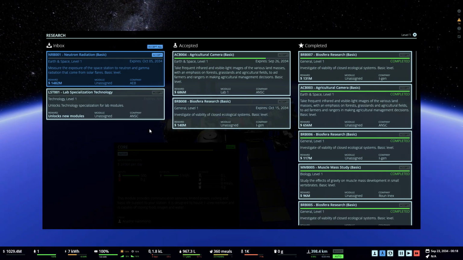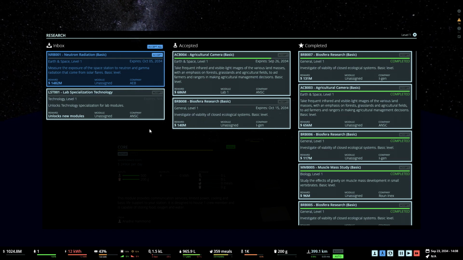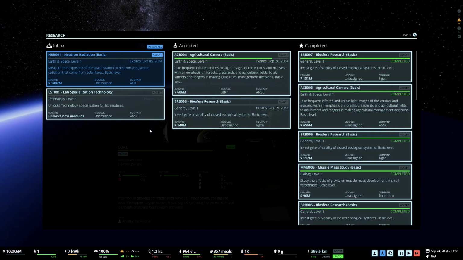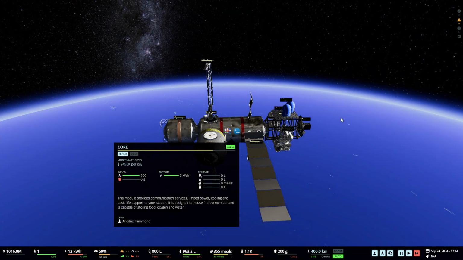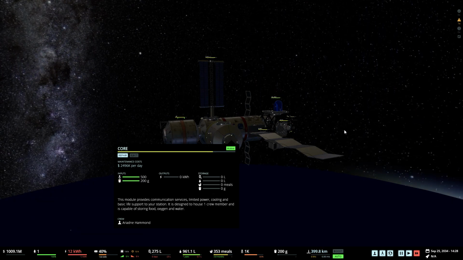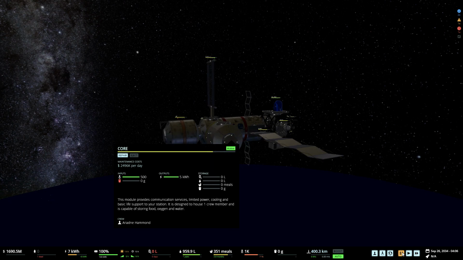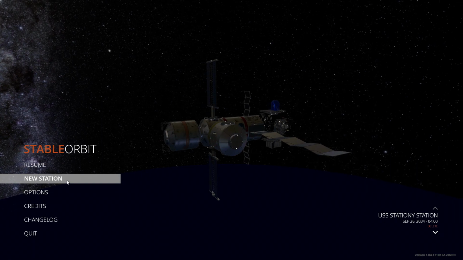There we go. I guess I could get away with just one solar panel maybe for the immediate future. And we got 1 day left, and that's it. That is it. 0 days left, and then our astronaut dies. Research complete. So, yep, astronaut has died. That's that. Alright, so we're just gonna go and do a new station.